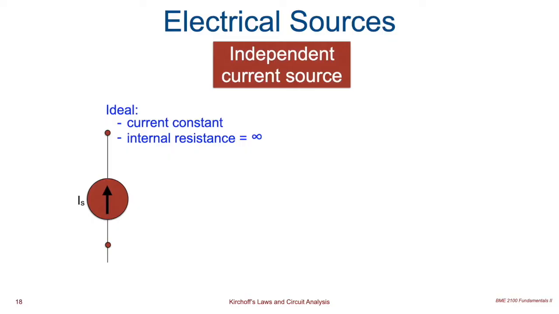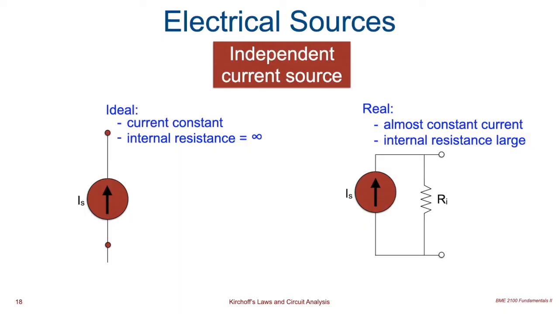Now there are voltage sources and there are, of course, current sources, and this is also an independent current source. So you can imagine if it's an independent current source, then it will always generate the same amount of current, just like an independent voltage supply generated the same voltage. So here we have a source that makes constant current. Its resistance, though, maybe this should make some sense or be intuitively obvious, its resistance is the opposite. It has infinite resistance. So it does not allow current to flow through it. It injects current into something else if it's connected to something else, but doesn't absorb any current from the rest of that circuit. So again, we have ideal sources, then we have real ones.